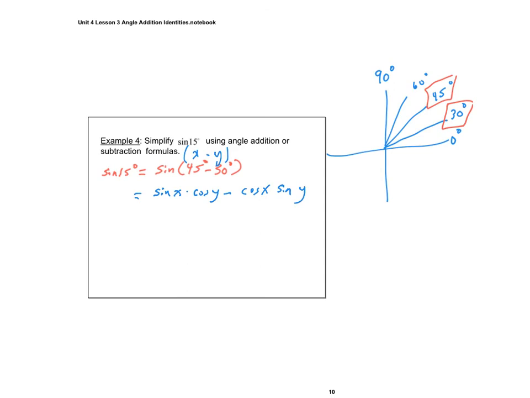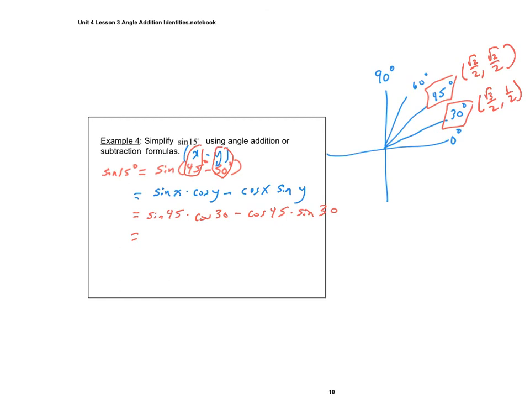All right, so now we can just plug our values into the formula. My x is my 45 and my y is my 30. So let's plug them in here. So sine of 45 times the cosine of 30 minus the cosine of 45 times the sine of my y value, which is 30. All right, so on the unit circle, at 45 degrees the ordered pair is the square root of 2 over 2 and the square root of 2 over 2. At 30 degrees, that is square root of 3 over 2 and 1/2 for our ordered pairs.